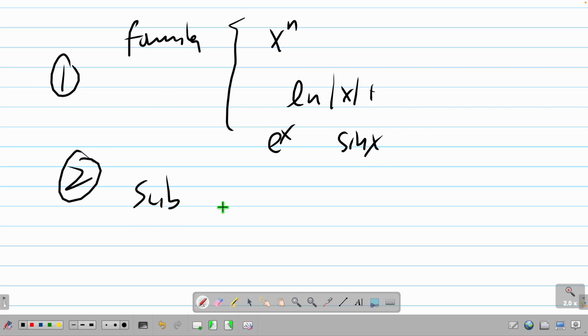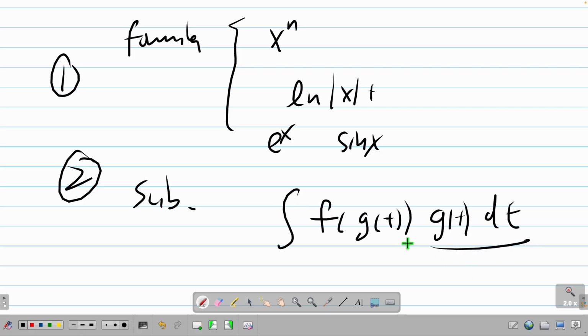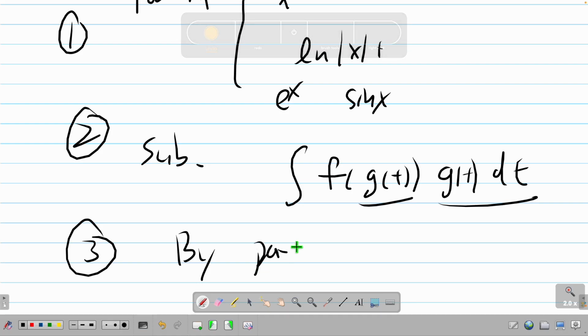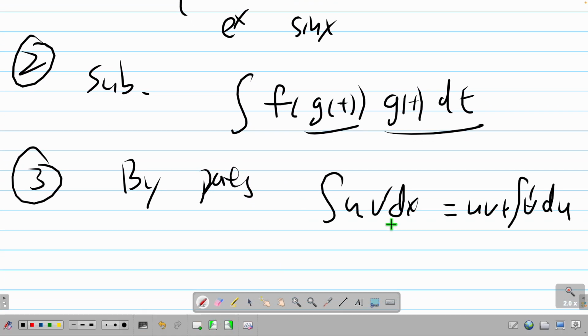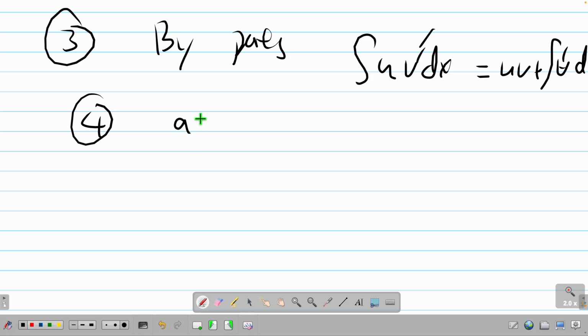And second is called substitution. So, okay, sub basically is simplify this guy, then you also simplify this guy. So this is substitution. And then by parts, it's like the chain rule in inverse. So if I have this, then I have this. This is like the chain rule but opposite. And lastly, this is a new thing. Classically, when you see this kind of thing with a square root or a plus, you need to think of this, okay?